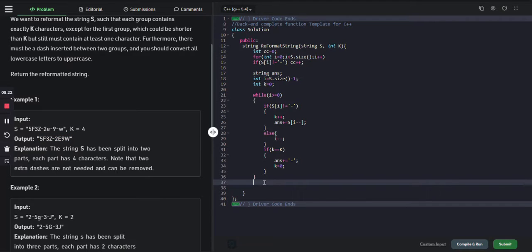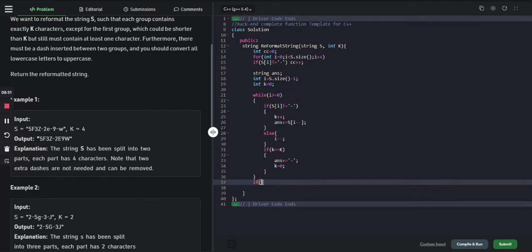All we need to do is check, because we will never let it be the first group, if this first group has exactly capital K characters, then this first group should not have the dash. If it has exactly K characters, then we will be getting this dash in the front, right?